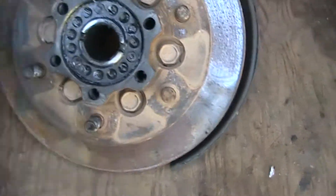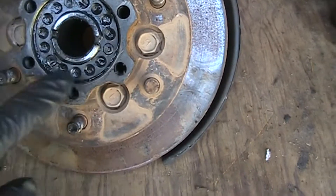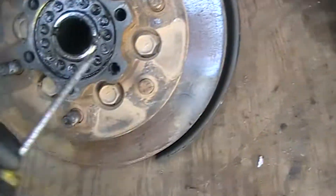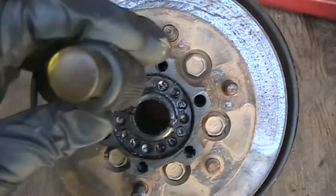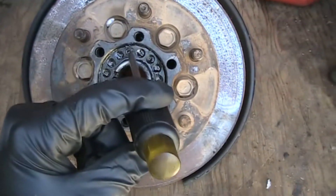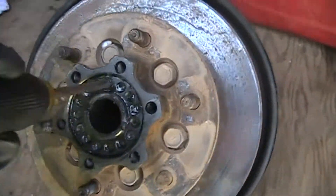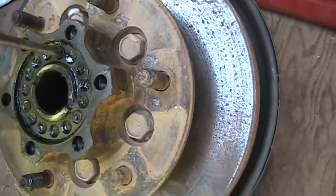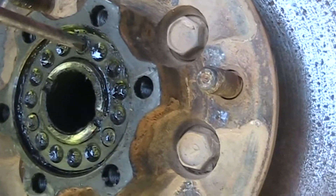What you'll find is this is the retaining ring and it's got three screws in it — here, here, and here. These screws are really soft and if they're in tight, they may want to strip out. Sometimes I'll just tap that with a hammer to remove any dirt and grease that's down in it, to shock the threads and make sure this comes out.